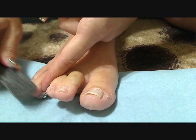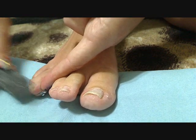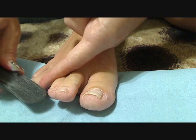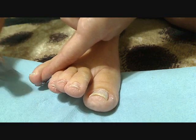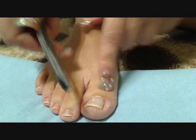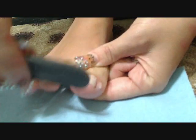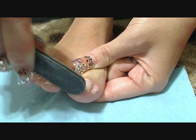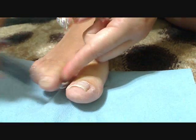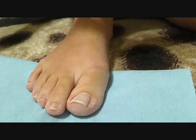And beforehand, you definitely want to make sure that you give yourself a little pedicure, remove the cuticle from your toenail, because that will cause the gel to lift up off your toe and the gel will actually pop off. Make sure that toenails are filed, there's no rough edges. Definitely want to prep your toenails before doing this.